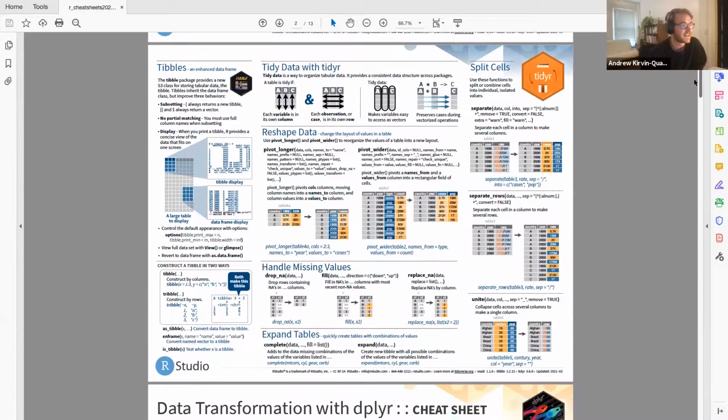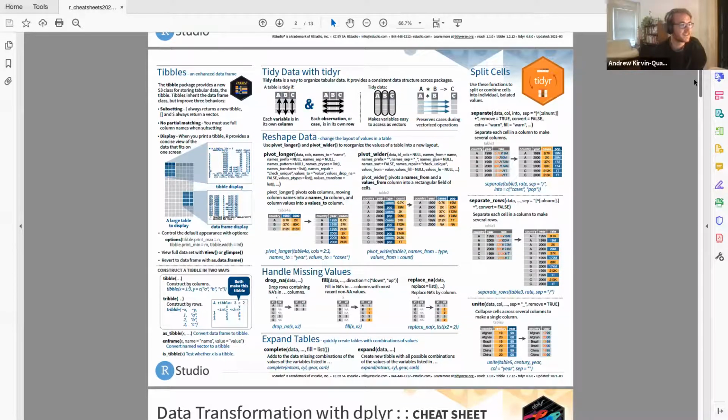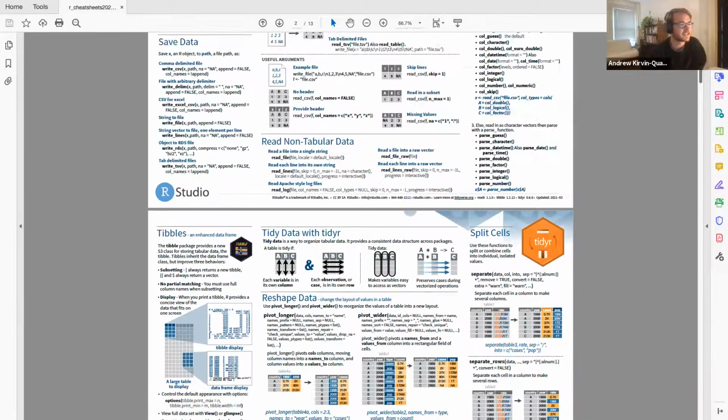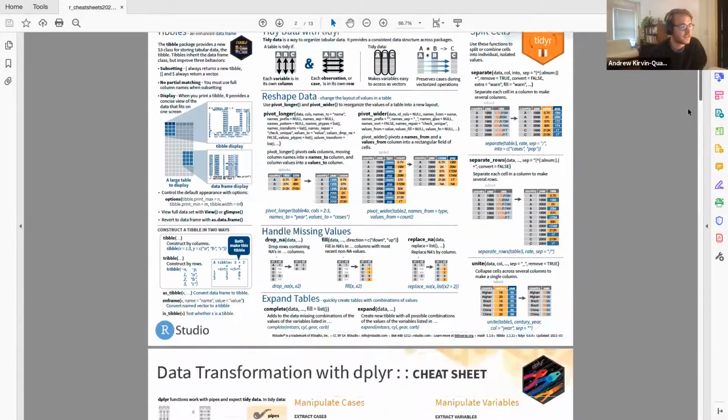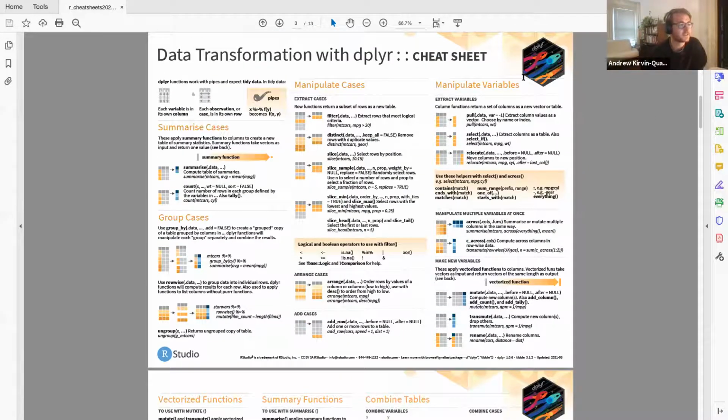So tidyr has a lot of those important functions as well. The ones though that I just showed you are ones like select or mutate, rename. And so you can see there's a lot of other options for ways that you can change up data.